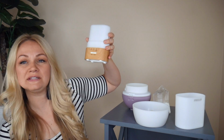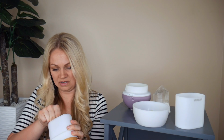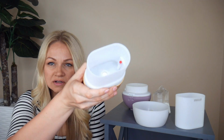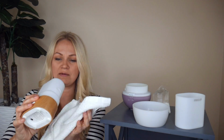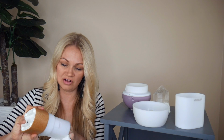I'm gonna do the same thing to this one. This one isn't barely dirty, so it's not gonna need too much. I took a Q-tip, just kind of wiped down the pieces inside, and then I'm just going to dry it out and get anything else all cleaned up, you guys.